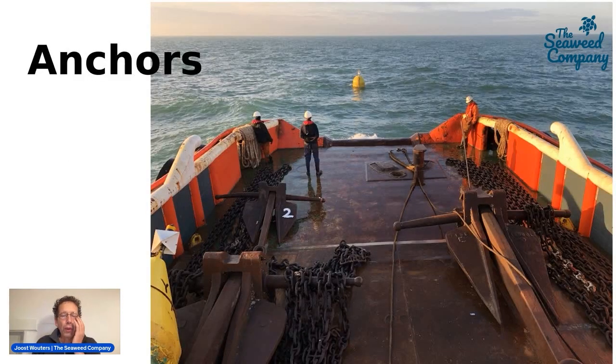So first of all, we needed to anchor the infrastructure. And in the project, just to make sure that this is still a relatively small project, so we had to be pragmatic and flexible with anchoring what we could find. So we had to test a couple of things. What kind of anchors will fit the seabed? We started with different anchors, and then we found out that the local bedding was not enough. So we needed to come up with these type of anchors that you see here.